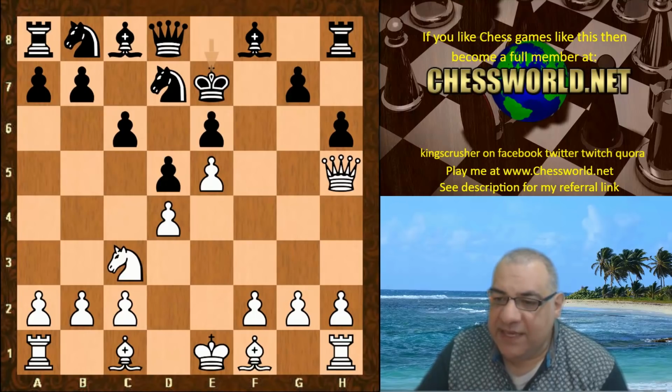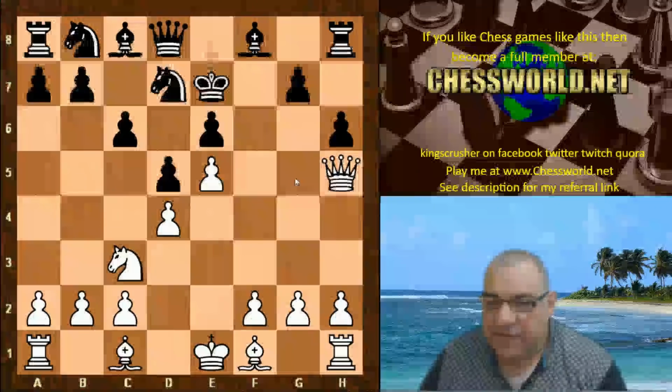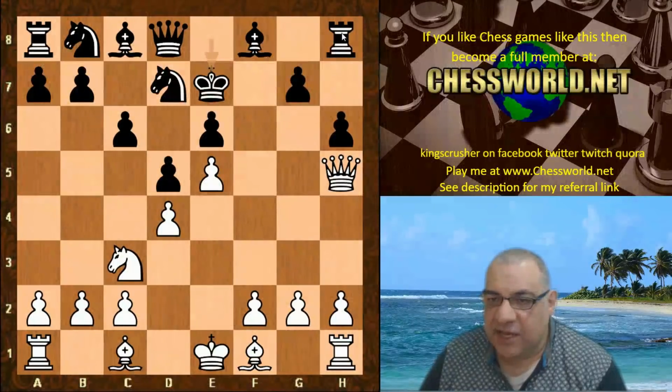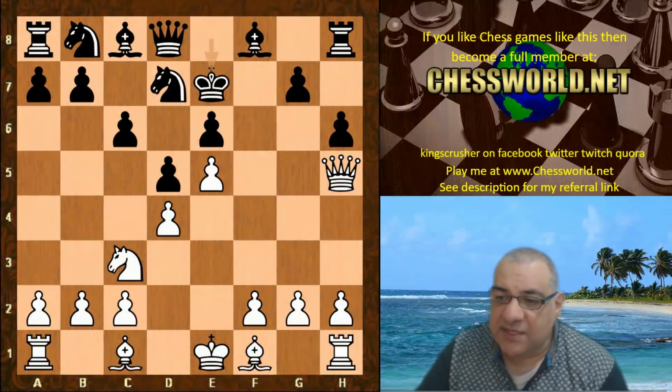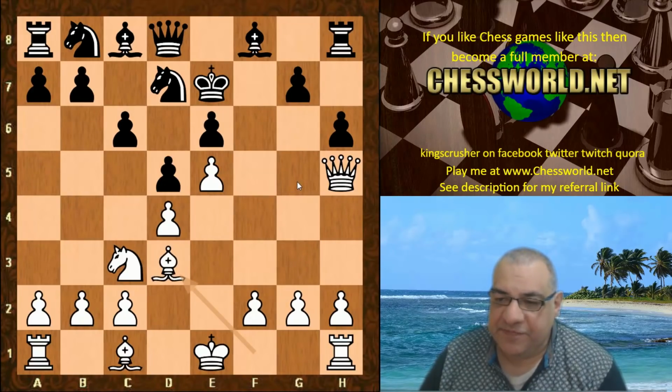So we have king e7, and now you might think, well, was the idea bishop g5 check to pick up the rook. Actually, it wasn't. It seems as though bishop d3 is a much more controlled move than bishop g5.